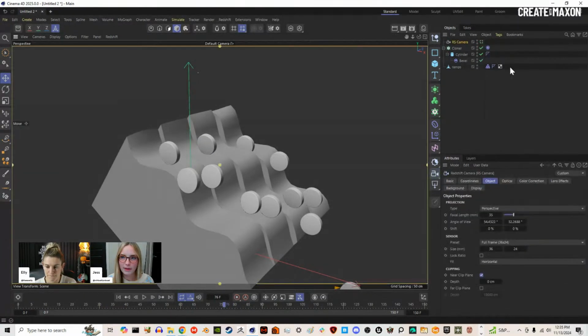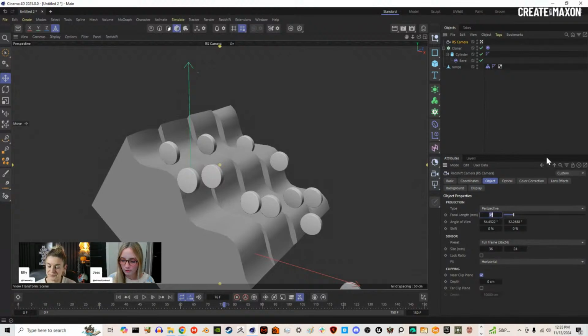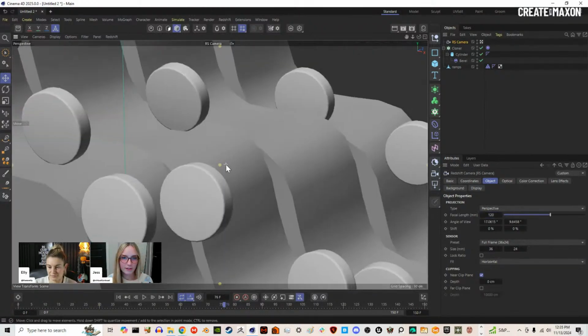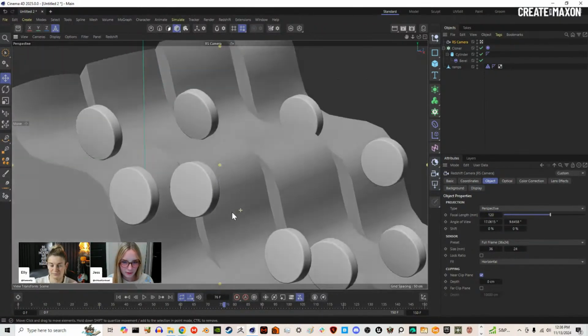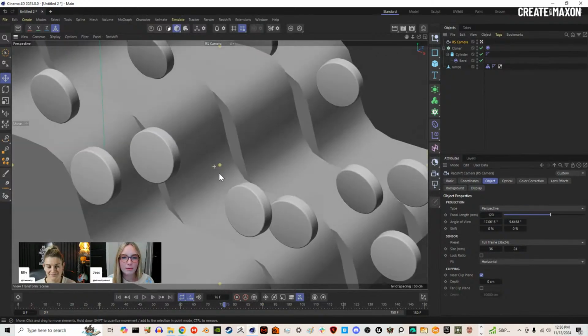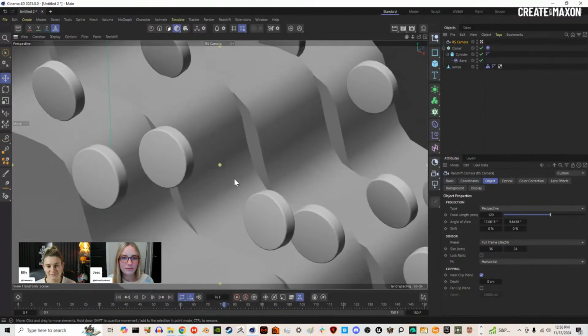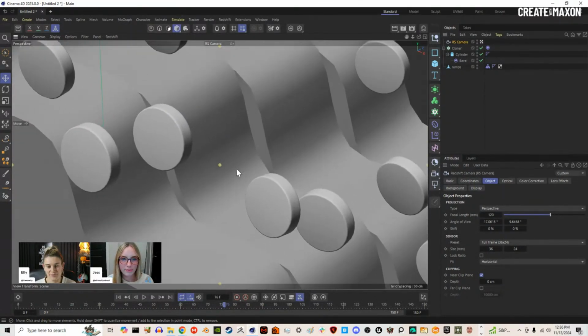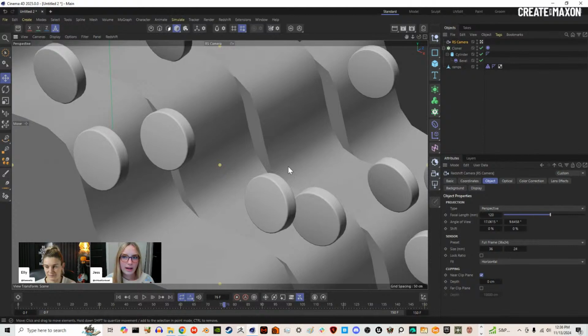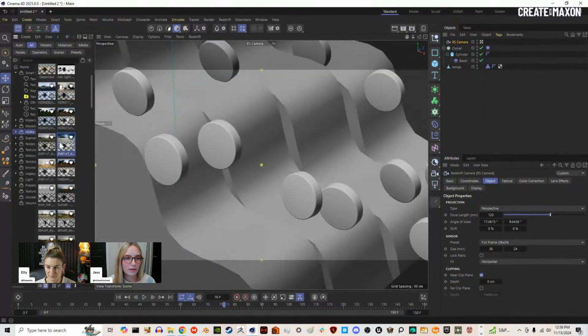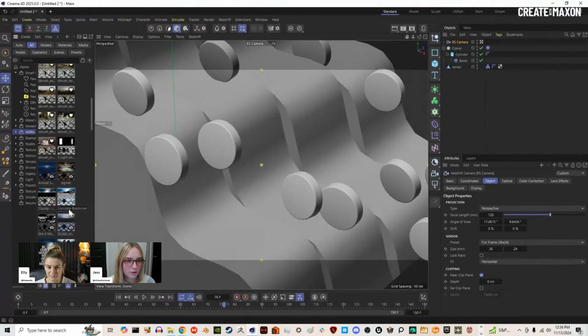So I'm going to grab a camera and I'm going to set the focal length to maybe 120 or 85. I really like using those values, and align my camera in a spot that I really like, maybe something right here. And then now we can start adding our actual lights and materials like last time. So I'm going to start with a dome light. Let me grab another sunny one. I also enjoyed this concrete blocks HDR that's in here.